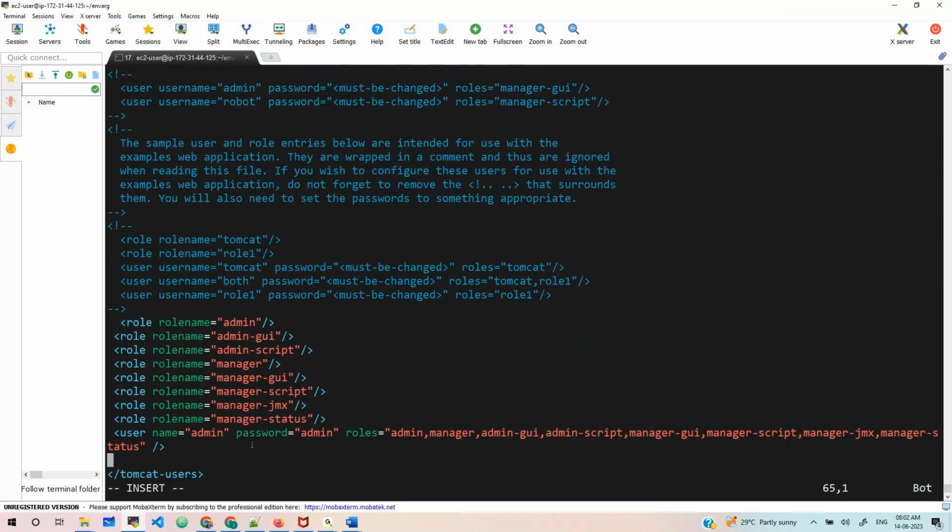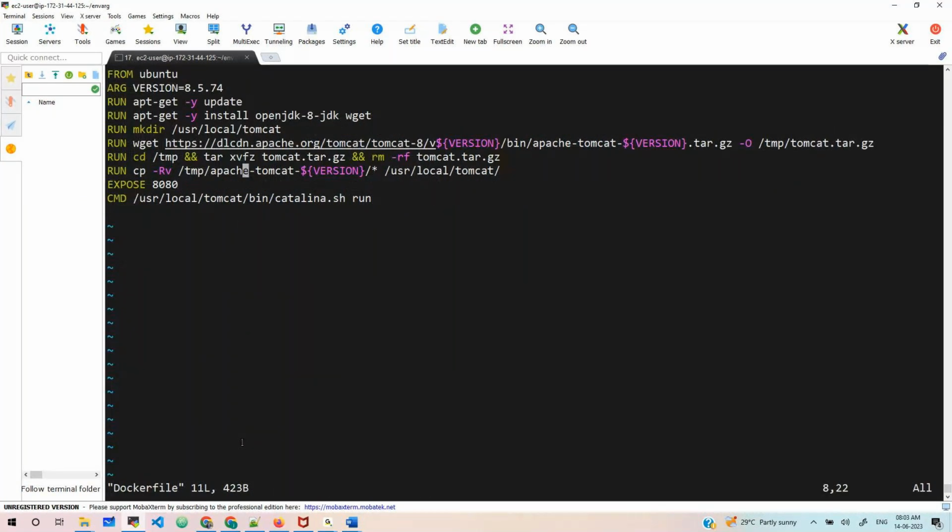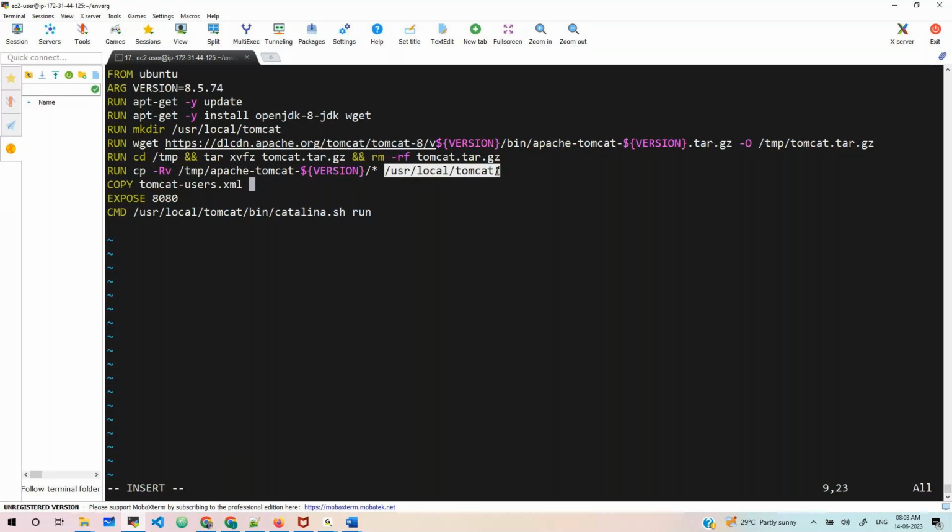Now what you do is change the Dockerfile. You can add this after this. Copy the tomcat-users.xml file, the source file, to the destination inside the conf folder. That's the reason.